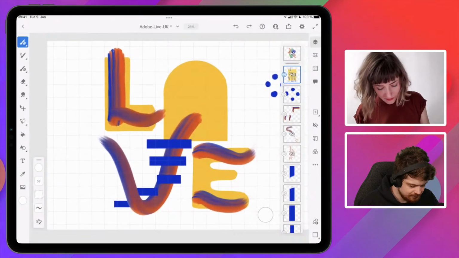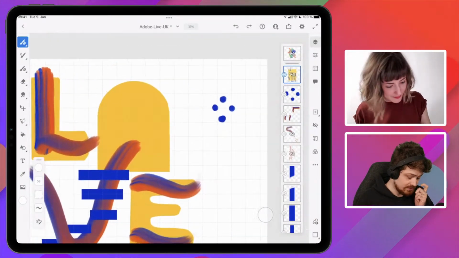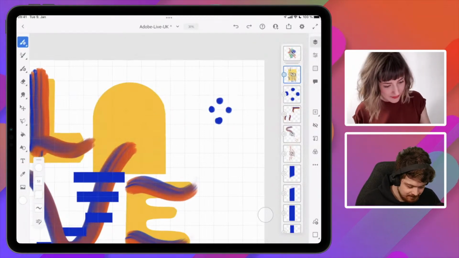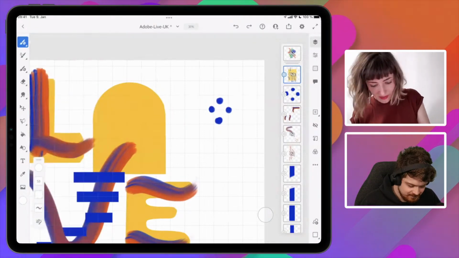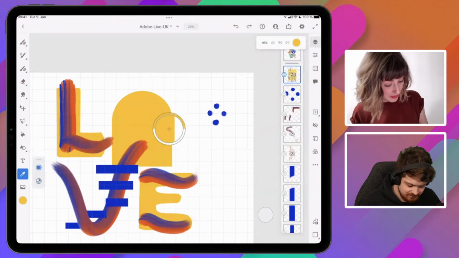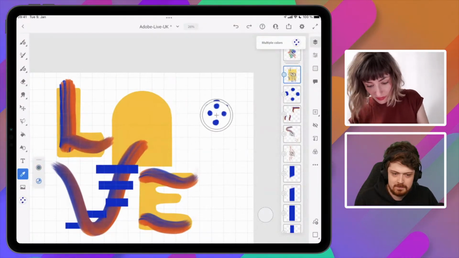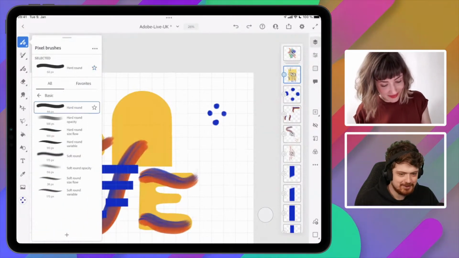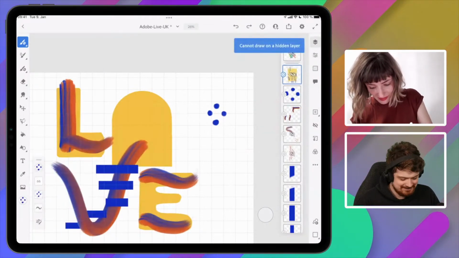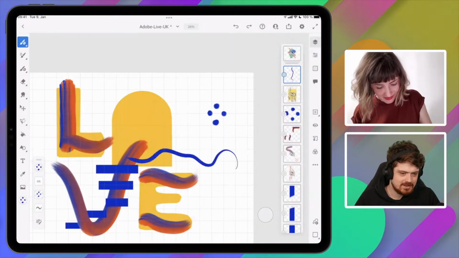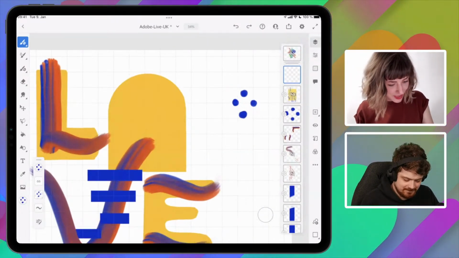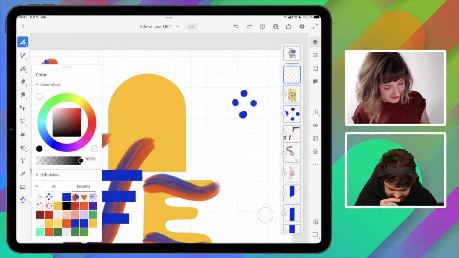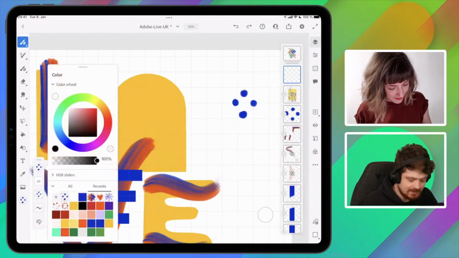And you know what? I think I know why I don't have some features, because I didn't update my Fresco. I will do that right now. Good idea. I always love updating Fresco during live streams. Yeah, so do I. Hoping that I have saved my Fresco work. Of course. There we go. Open.